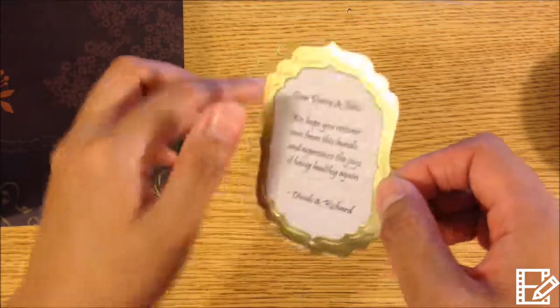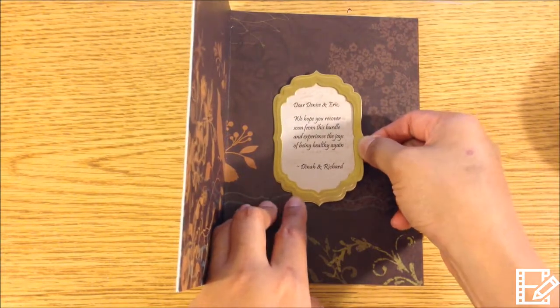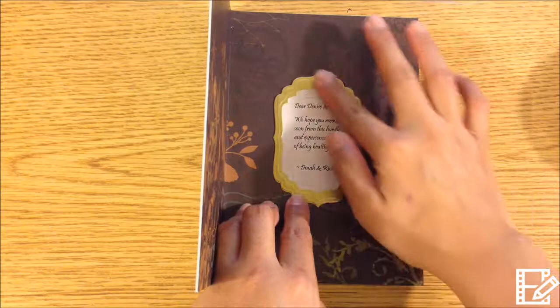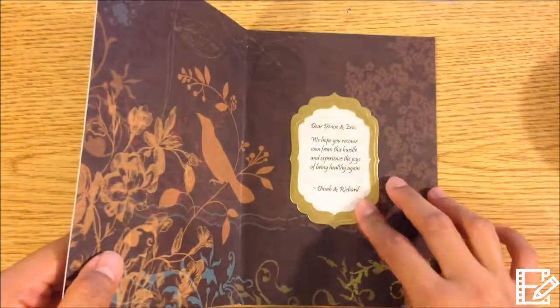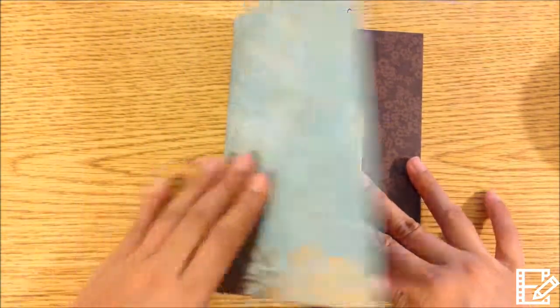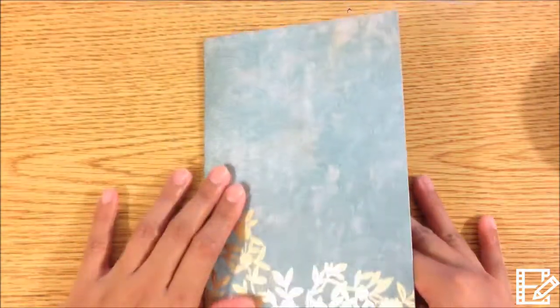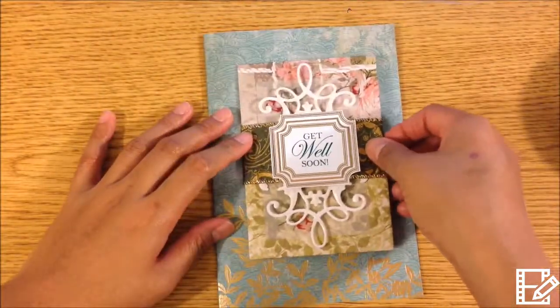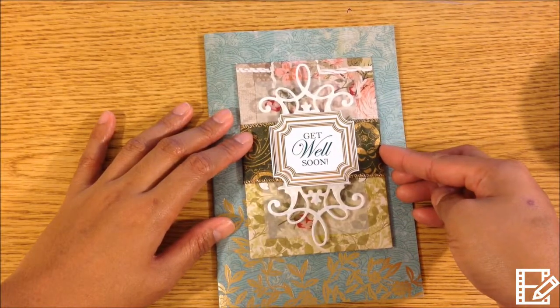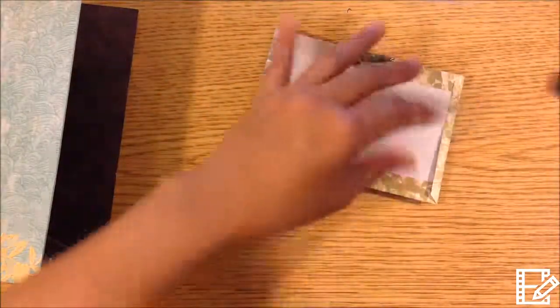Ugh, so sticky. Okay. There it is. I'm gonna try to put it in the middle. Alright. So there you go. I'm not gonna embellish this interior yet, because if I do, then when I stick the front of this card, it's gonna be lumpy. And I really don't want that. I want it to stay as flat as I could. So I'm just going to, and this one is already dry, I'm just going to add that over here. And I'm just gonna glue that together, or glue it on top.